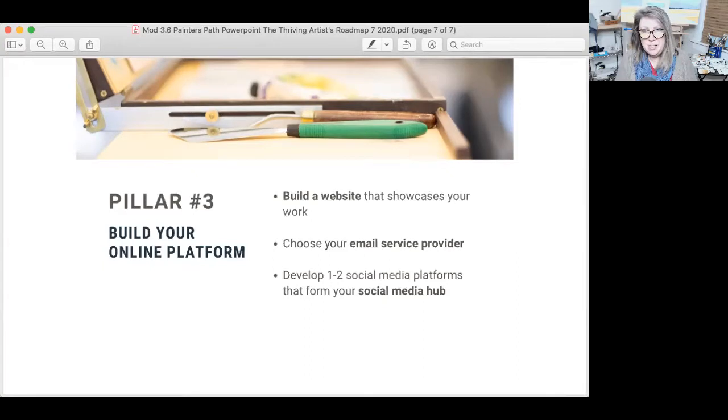Once you have those 3 things in place, you'll have a website that showcases your work in that portfolio. It doesn't have to be a huge, big body of work. 4 pieces is plenty to get started with. Get your email provider chosen and set up, and get started with that one social media hub. You don't have to begin posting on your blog yet. You don't have to begin posting on social yet. If you already are, fantastic. But I just want you at this point to get those things set up. These are the basics that you'll need to do the next coming steps.